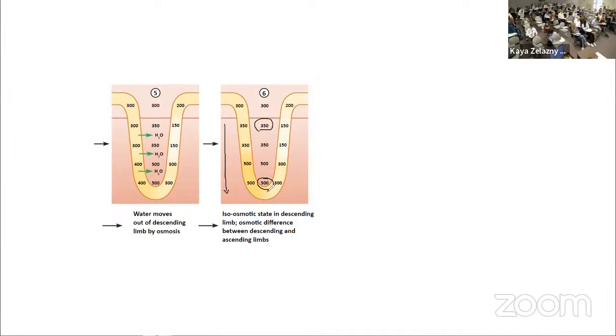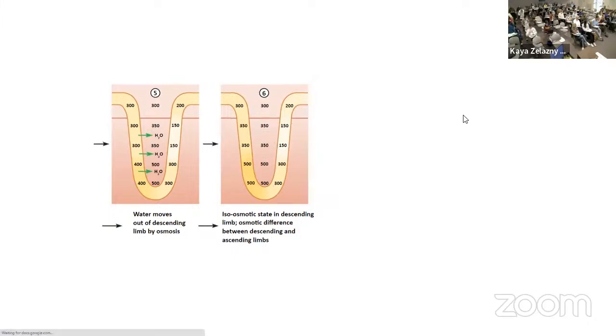Okay. So we have a gradient in the medulla because we had this lower osmolarity fluid at the top with a greater difference from that medulla that we had set up with our active transport. And we continue to run the active transport. Okay, so we have that gradient going down. We're coming to equilibrium in this descending limb with that osmotic gradient in the medulla. And we're having lower values in our ascending limb because it's actively pumping sodium, chloride, potassium out. Okay.